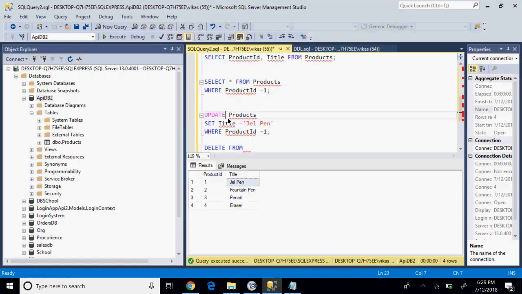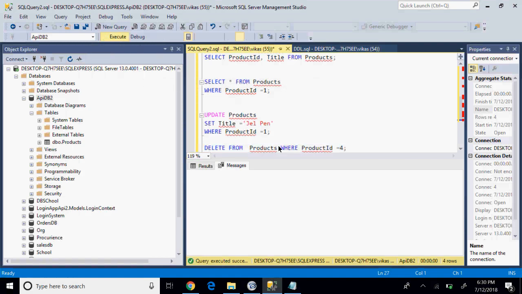So delete from products. You're deleting from products, and what you are deleting you need to specify. So I'm just deleting where product ID is equal to 4. This will delete the last eraser.